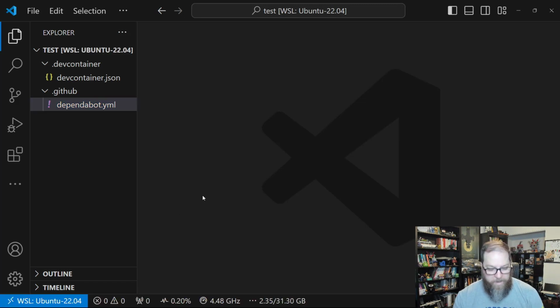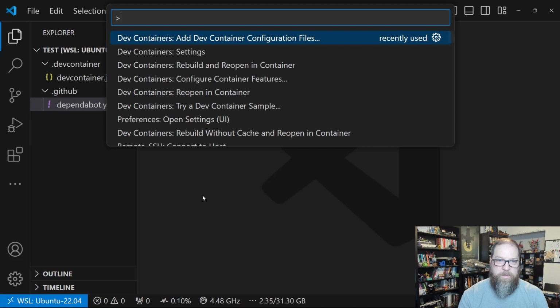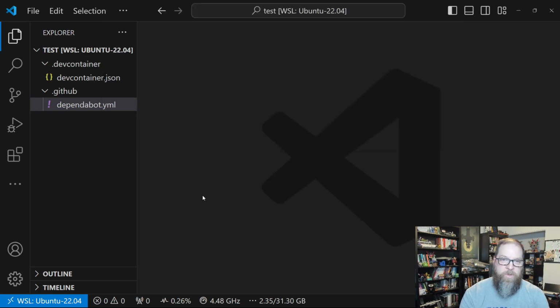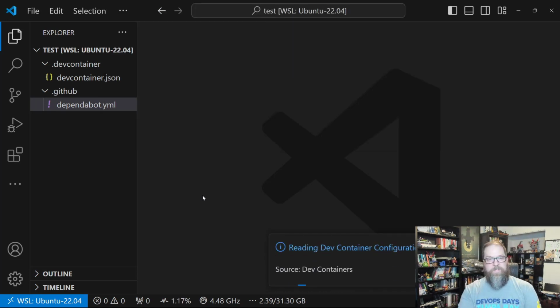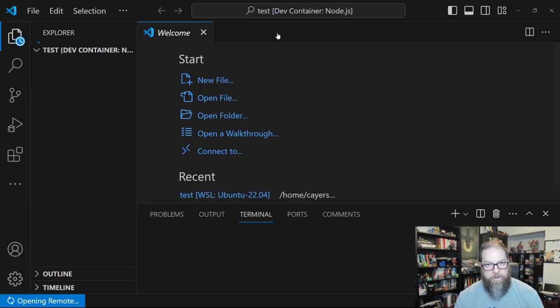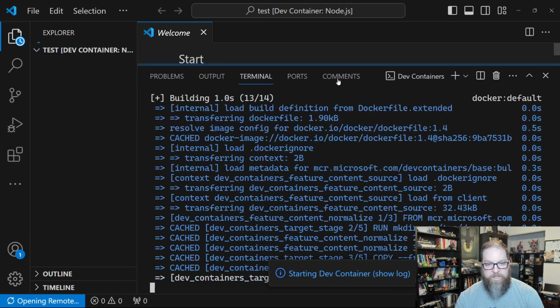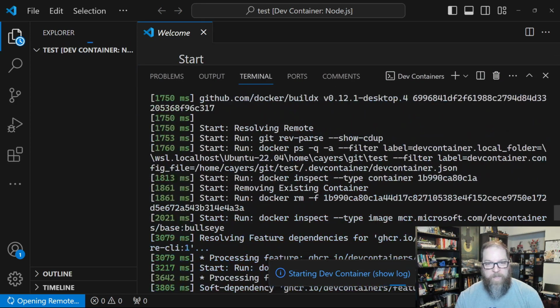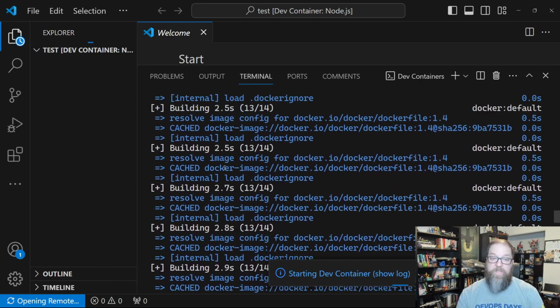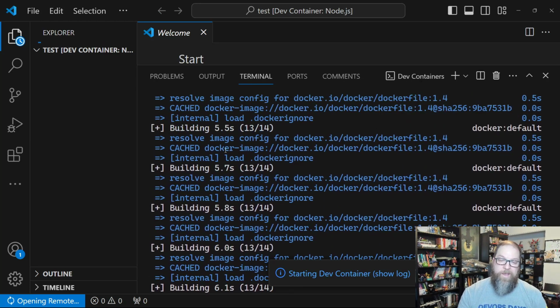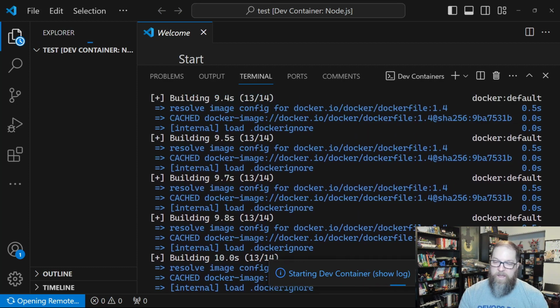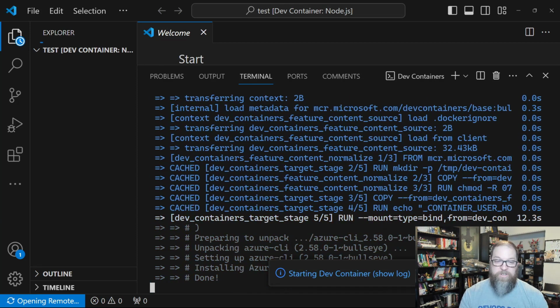So I've got my dev container file. I'm going to go ahead and open in a dev container. So this is reading, and I click the button to show what it's doing. So it's doing some initialization, and then I've pulled these Docker files kind of before, and so it did show some cached layers here.